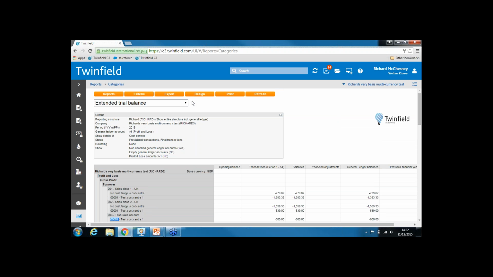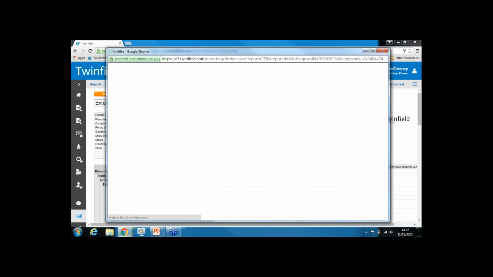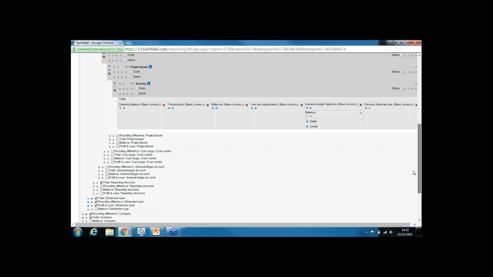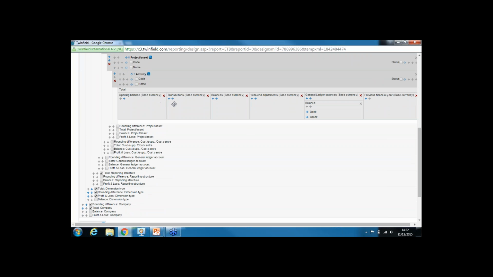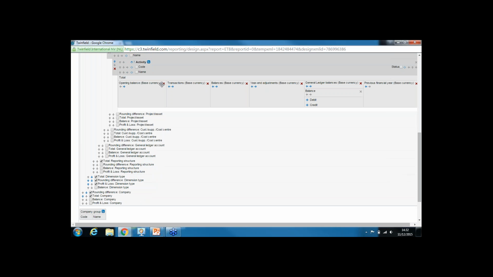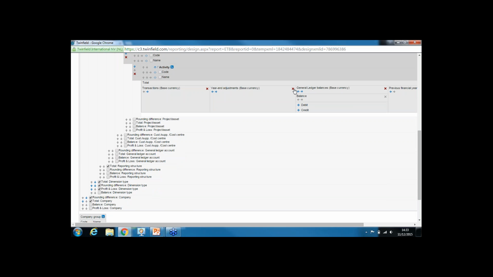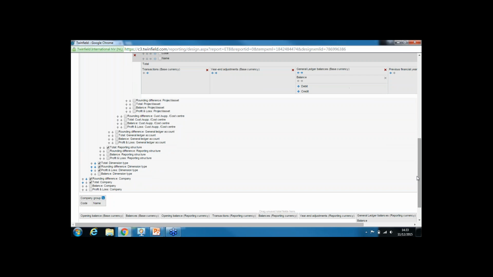So what I do up the top here is I click on the design button, and we just maximize that. So down here, first thing is I've got a whole lot of columns that I don't actually want. All I really want is to see the closing balance for the period that I'm running it for. So I'm going to click on the cross on each of these fields. Unfortunately, you have to scroll back down the screen after each one. Click on the cross beside each of them. That one didn't disappear that time. We'll get rid of the middle ones first. That one didn't disappear.